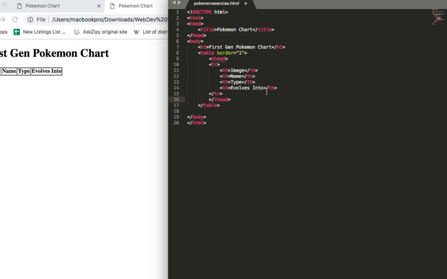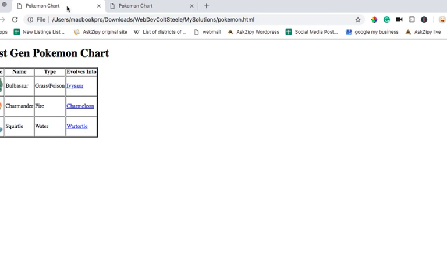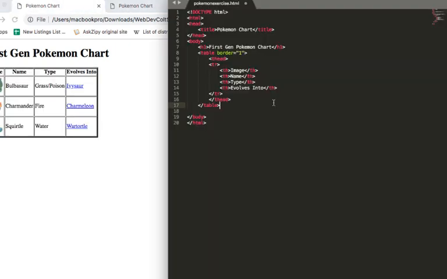Again, what I forgot earlier is the table, this table, and after that thead, and then tr, table row, th, table head. For the next row, it's not a head, it's a body. So let's type tbody.